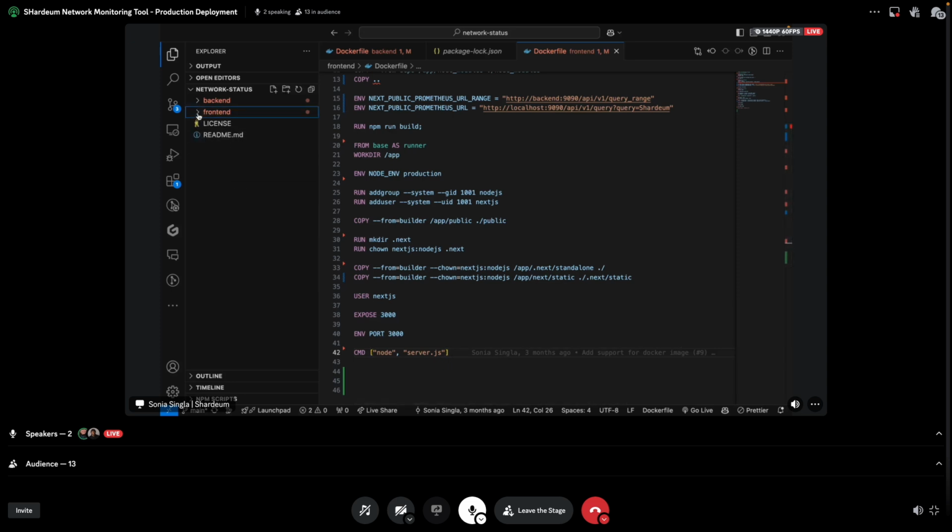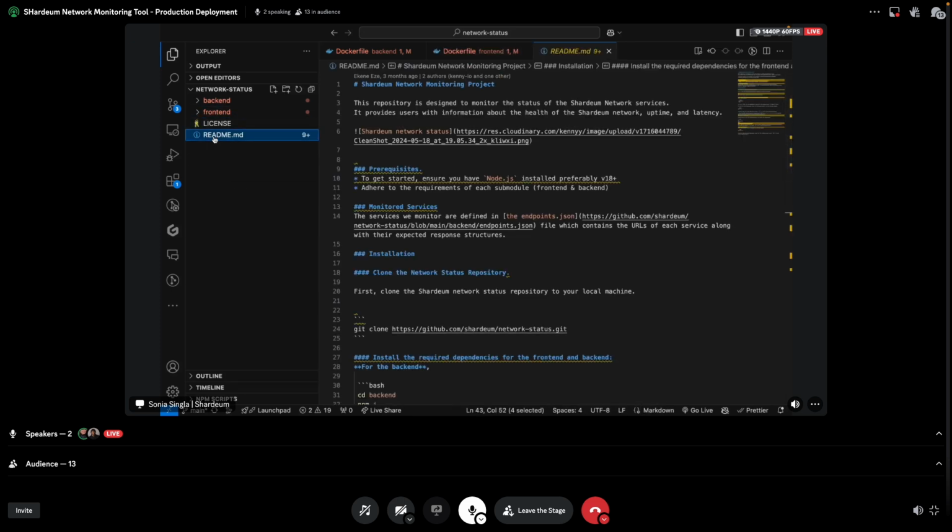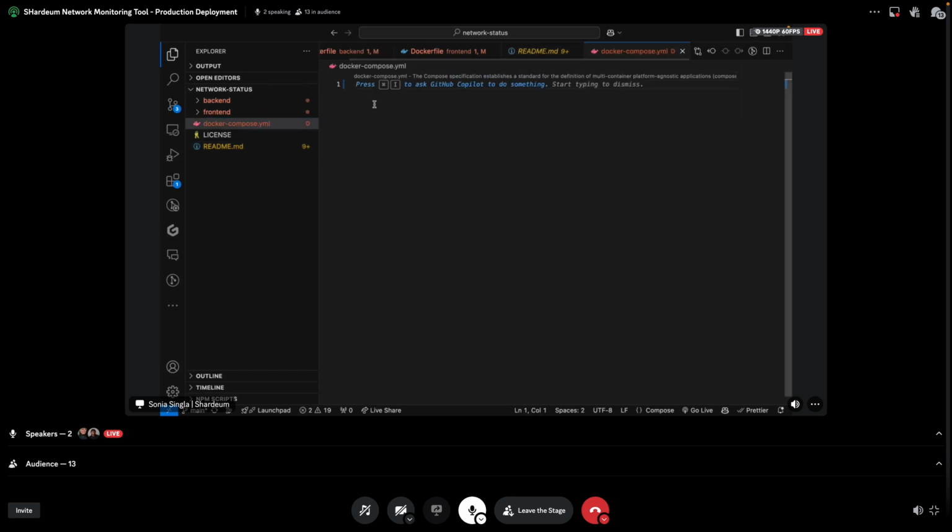Now let's move on to creating our final file, which is called docker-compose.yaml. Okay, let's move on to creating this.